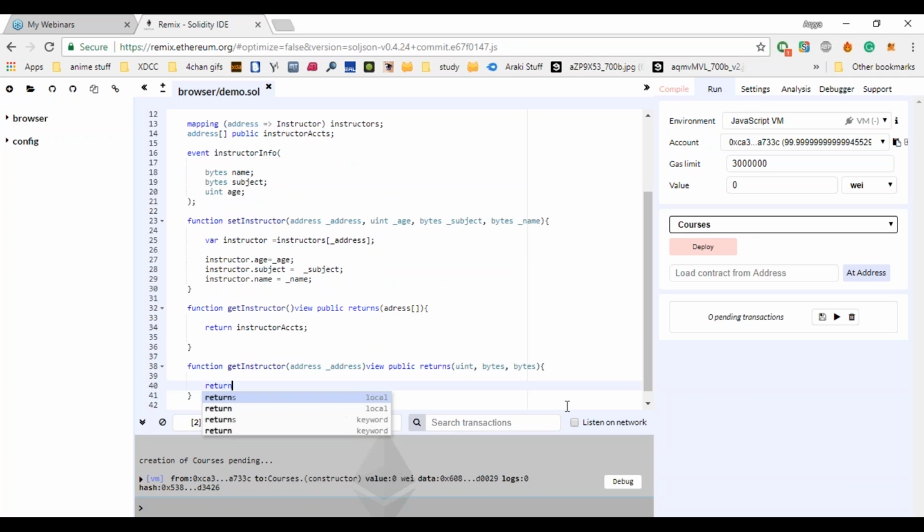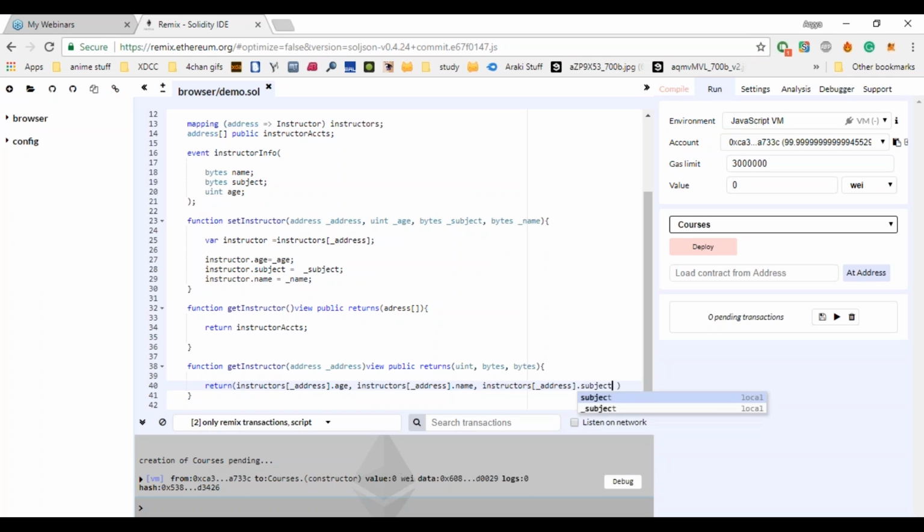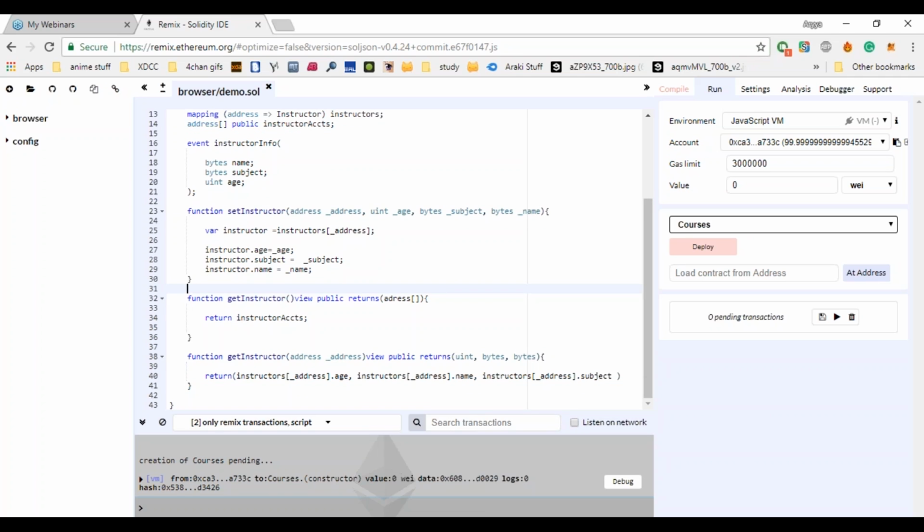So we need to return instructors[address].age. Let's just copy this for quicker execution: return the age, the name, and the subject. This is also a very good example of returning multiple values from a function.